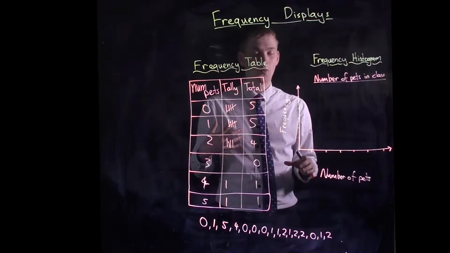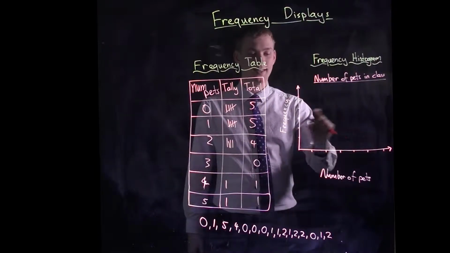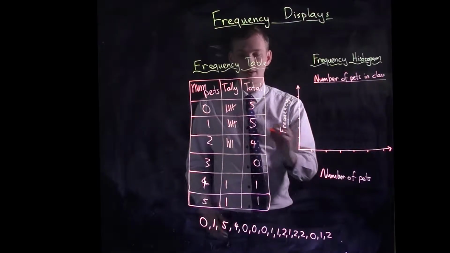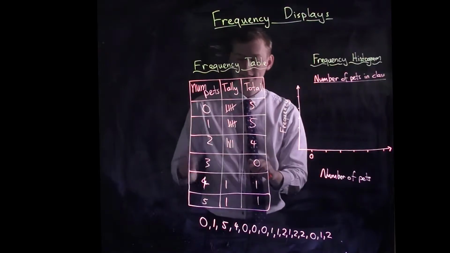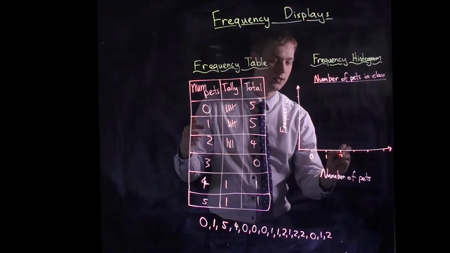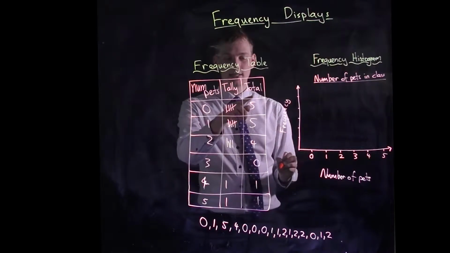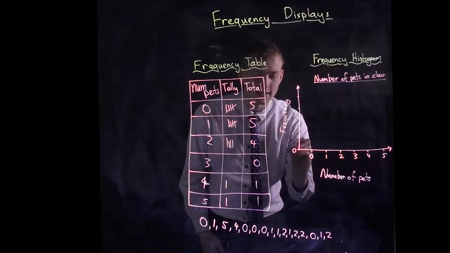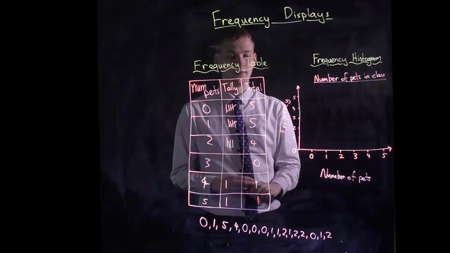Okay, so now we are going to put in our values along here. And notice I've already put in these spots, but they need to be equally spaced and we don't want to skip any values. So I'm going to start with 0, and I'm not going to put my 0 here, I'm going to put it under my first value because 0 is something I'm measuring. So 0 is not here, it starts there. And we go 1, 2, 3, 4, 5. Up here is the frequencies, so we can go up to a total of 5. And we're going to start with our 0 here. So this here starts at 0, 1, 2, 3, 4, all the way to 5.